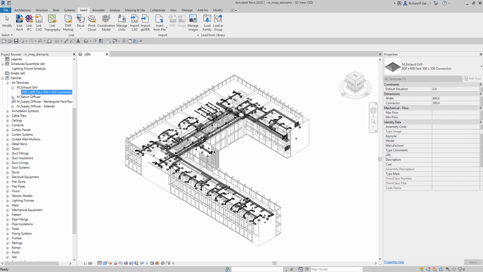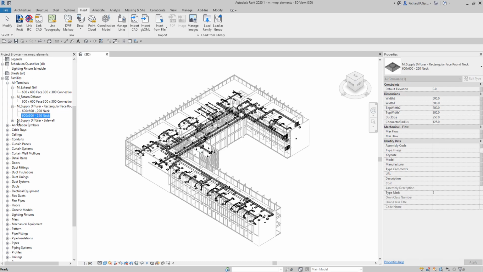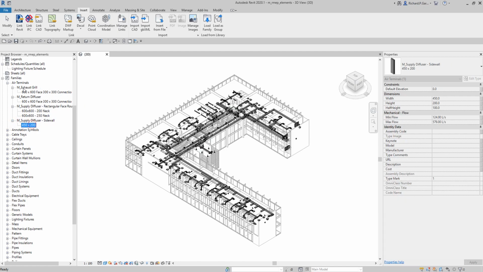If I expand the return diffuser type, I have one type here. The supply diffuser, I have two types here. The supply diffuser sidewall, I have one. Basically, these families that you are seeing here on the project browser are the families that are currently loaded inside your project.